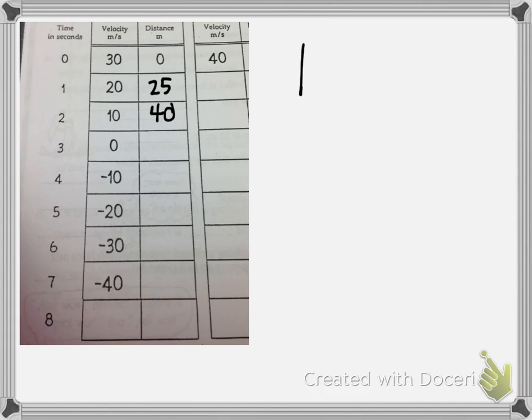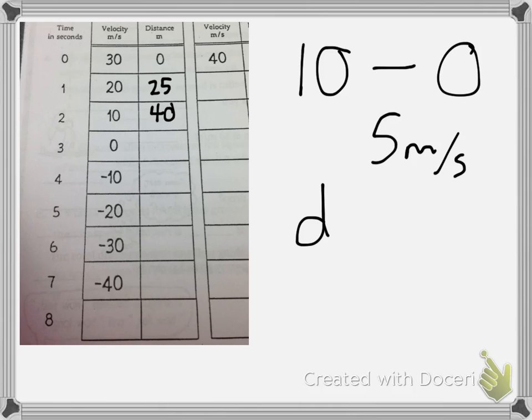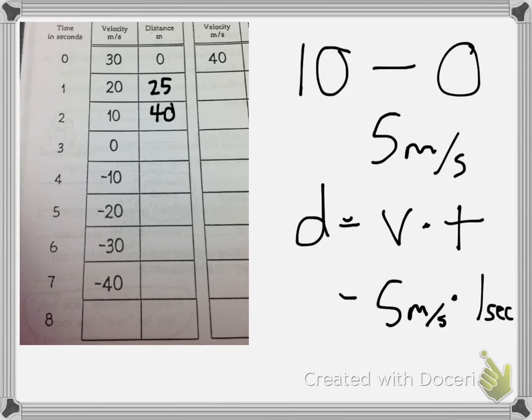So now we have 25 and 40. We're looking at the second where we're going from 10 to 0 meters per second. That average speed would be, of course, 5 meters per second. Solve for the distance if you travel that for 1 second, and that would be 5 meters. Again, that's 5 meters in that 1 second, which is 5 meters more. So that pushes us up to 45 meters above the cliff.